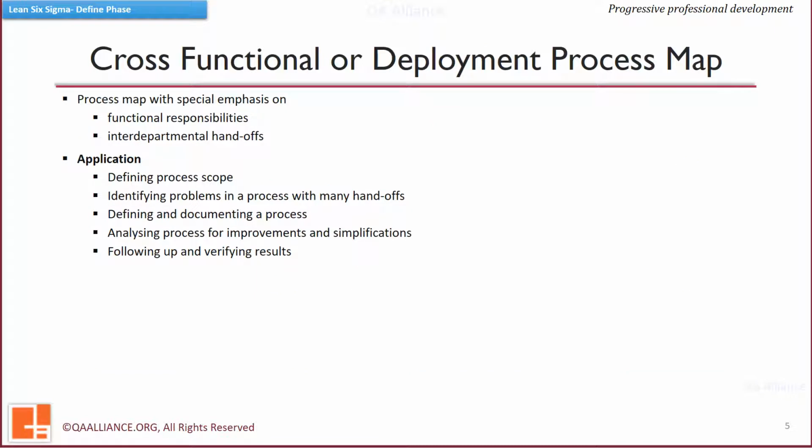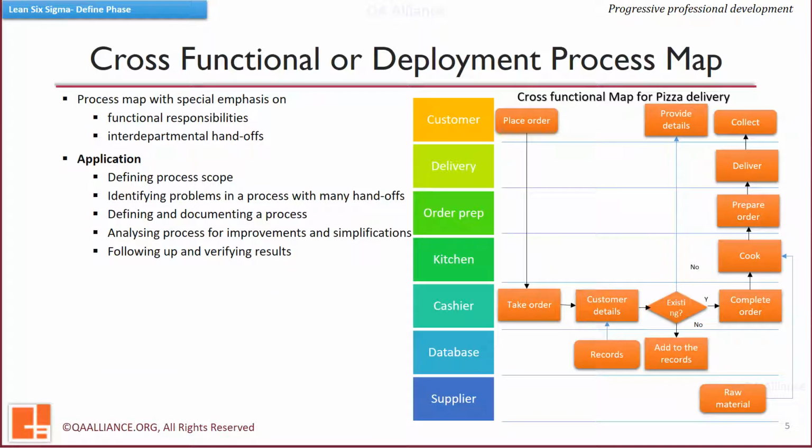There are other types of process maps as well. One is this cross-functional process map. These are best used in transactional processes or where the process involves several departments. The lines drawn horizontally across the map represent different departments in the company and are usually referred to as swim lanes. By mapping in this manner, one can see how the various departments are interdependent in this process.